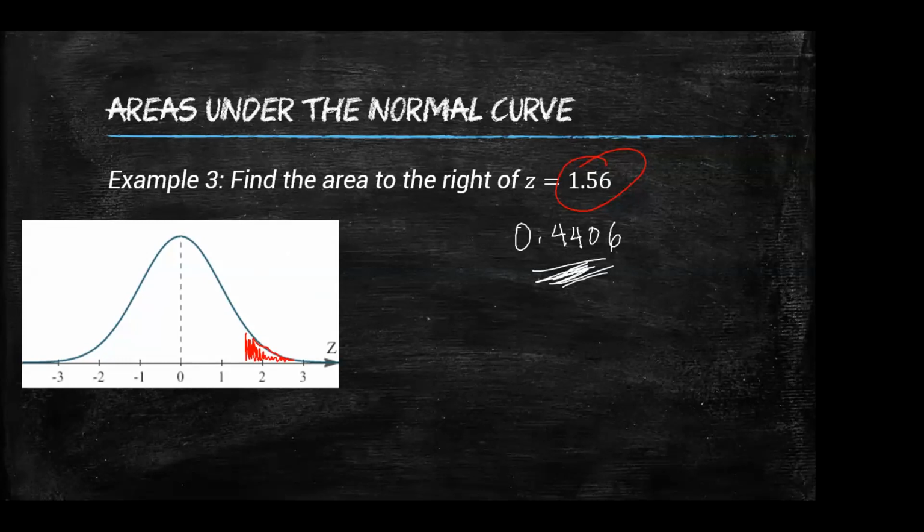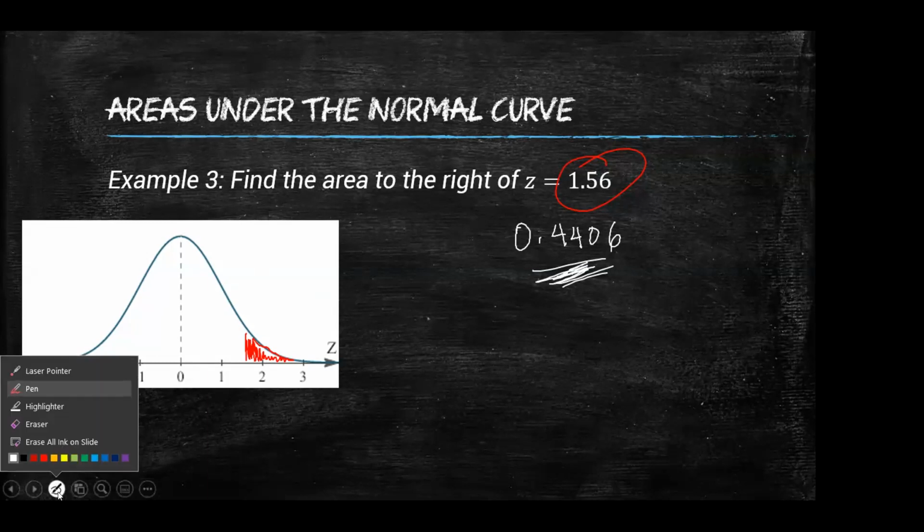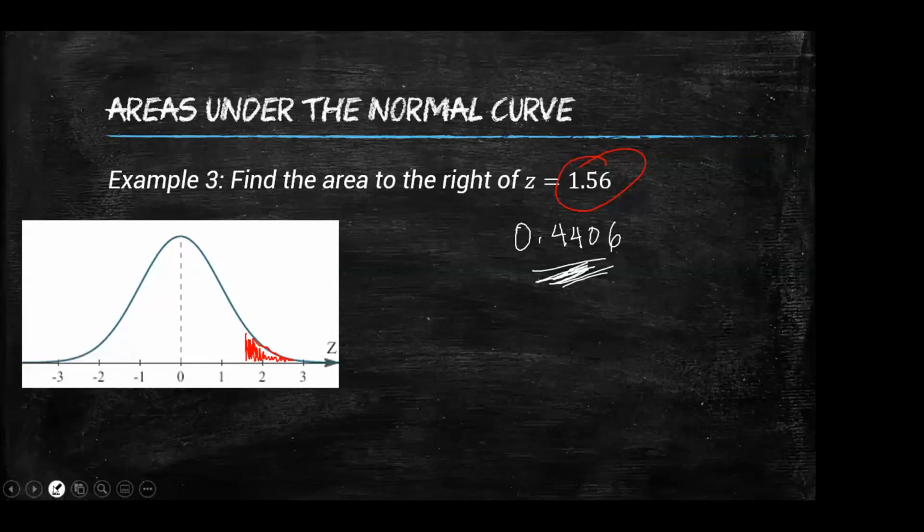O, anyway, sige, Jero, bakit hindi pa ito yung answer? Sir, kapag magiging iba po yung distance nila sa left pati sa right. Kasi po yung 0.4406, yung distance niya sa area from the right. Pero kapag po titingnan natin sa left, kapag 0.4406 yung nilagay natin, kulang po siya. So, bali hindi pa po yung final answer.